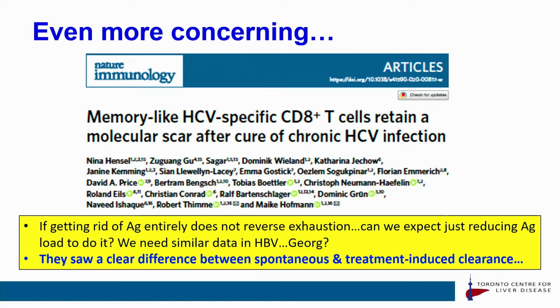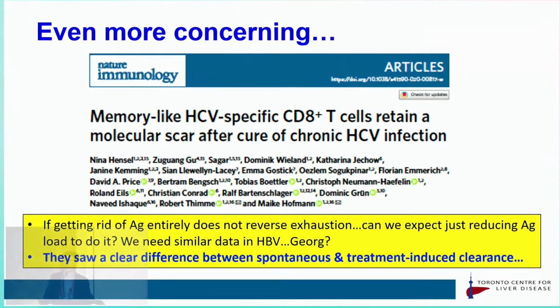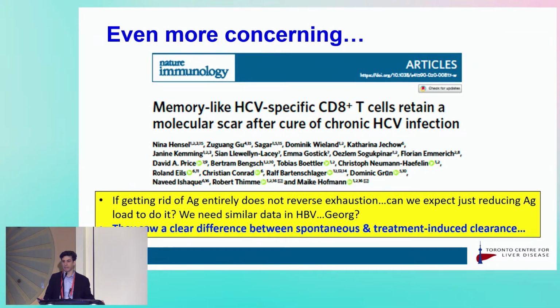And then perhaps more concerningly is this question of, can we actually really hope to reinvigorate T cells and the immune response more generally? And I think a lot of data, this is just one in the Hep C field, shows that even when you take away the antigen, so we're not lowering the antigen, we're curing the patients, no trace of Hep C that we can find, you still have this so-called immunological scar where if you stimulate those T cells, all they do is come back to form similar to a terminally exhausted T cell, so that they're really not true memory T cells, and that's going to be a challenge.